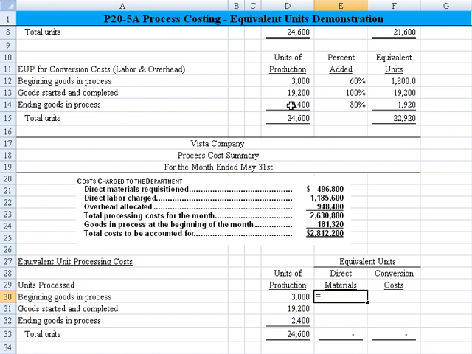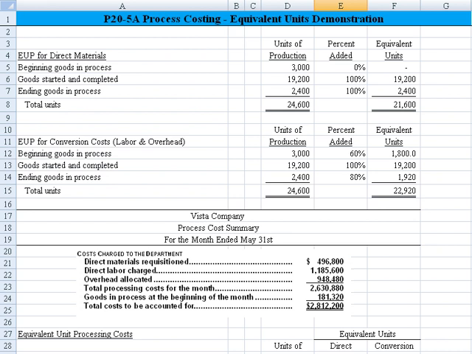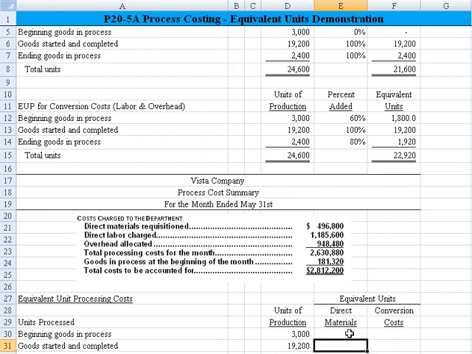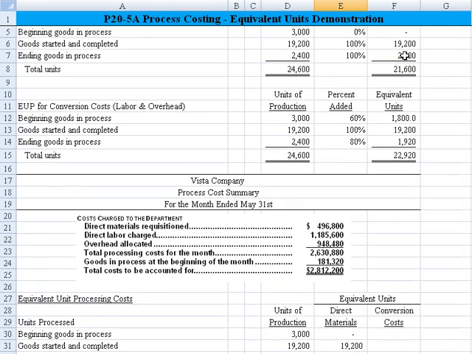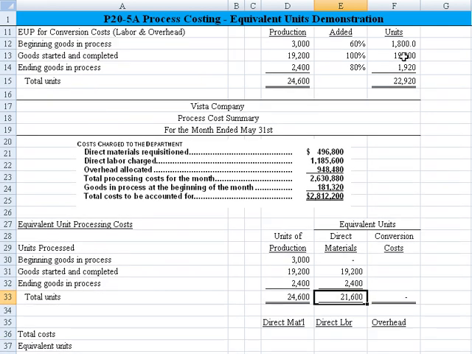So I'm going to say equal, and then slide up and point to that equivalent units, which was 0 for beginning. Let me slide on down. That went out the screen. All that is doing is referencing the cell F5, which is where we had the beginning equivalent units. Now the goods started and completed come from the 19.2, and the 2400, let me slide down one more, comes from, now I'll slide back up so we can see it, the 2400. Okay, slide back down so you can see where that went.